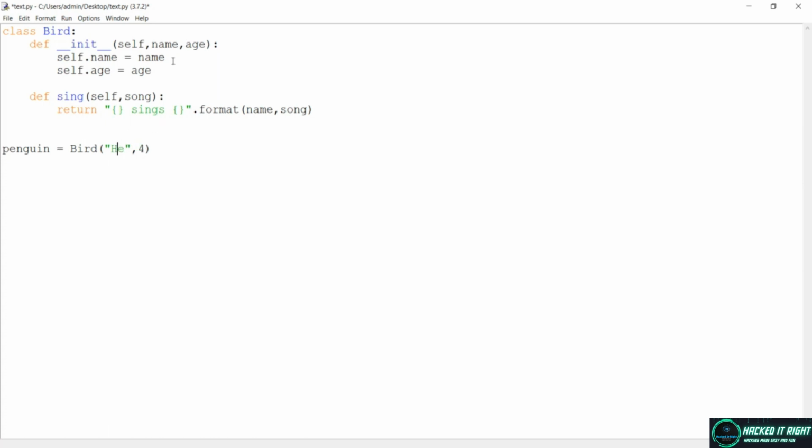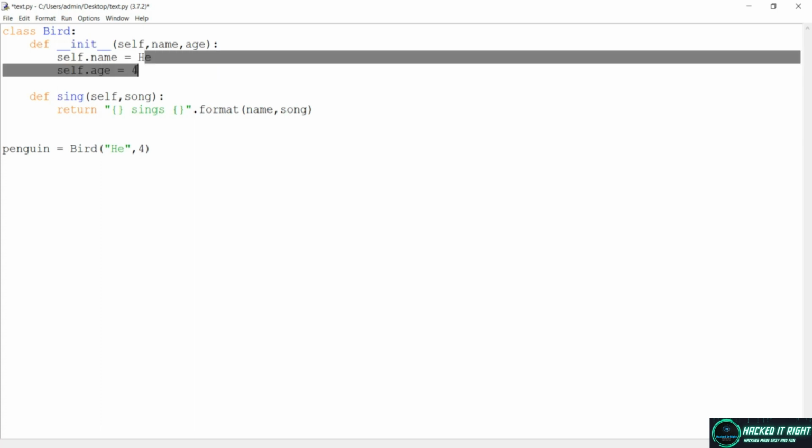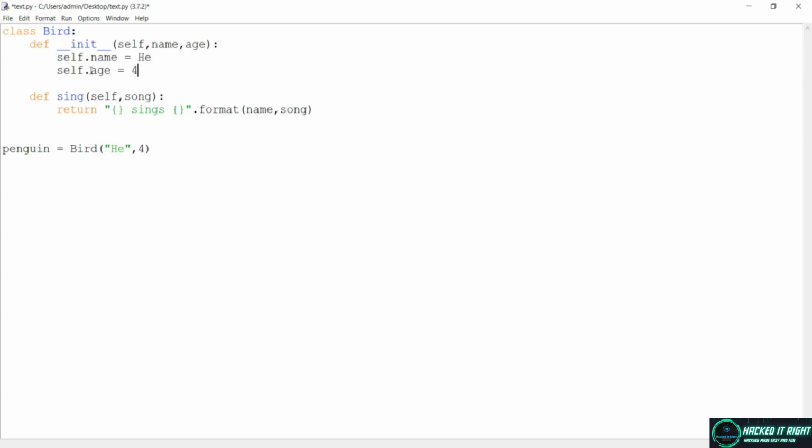So we are giving he to this name, we are giving 4 to this age. Now if you see here, this self is pointing to this particular penguin. That means we are making this name and age of this Bird class point to this penguin, and we are denoting that this name should be he and this age should be 4. That means we are assigning this he and 4 to the object's attributes.